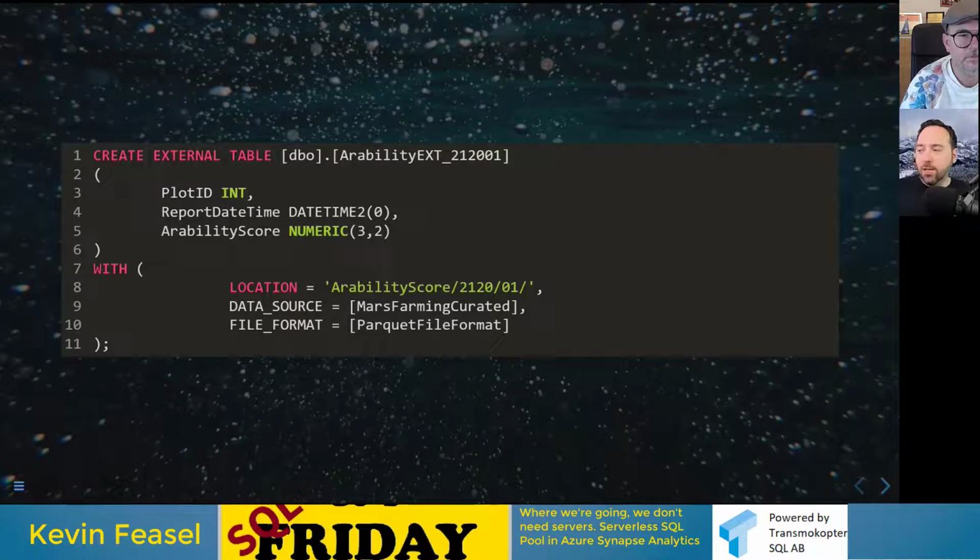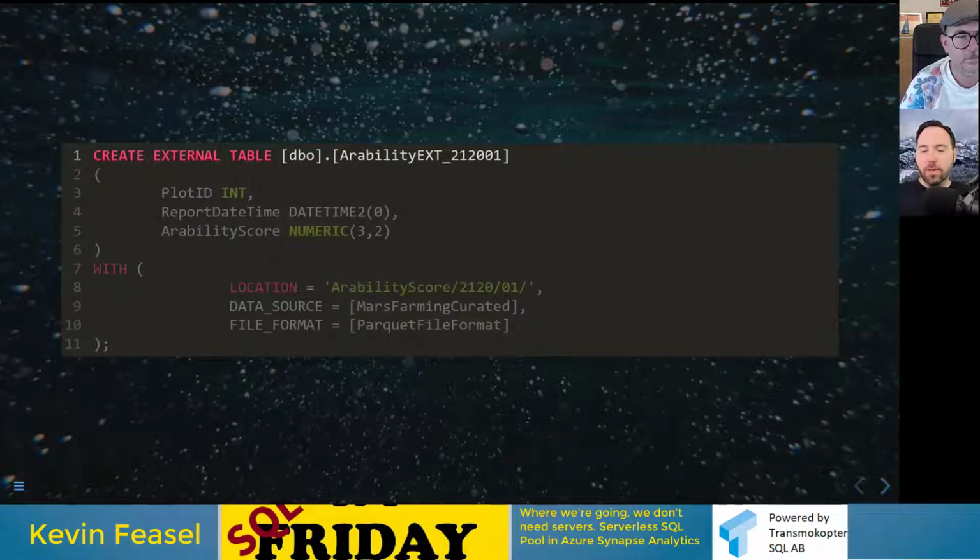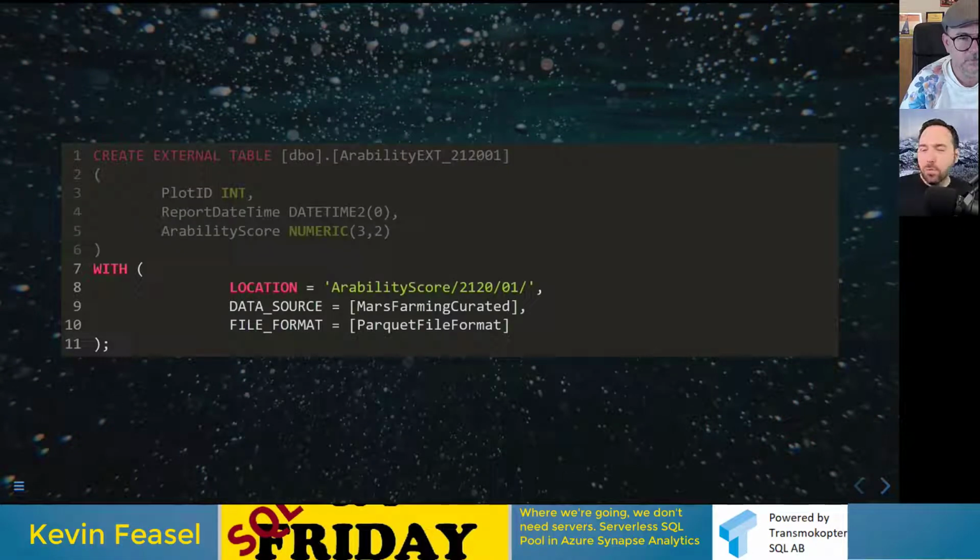Here I can create an external table. I could say, create external table, so one extra word, have my columns, plot ID, date, time, and Airability. And those parts were pretty normal except for that one extra word. Here's where things get a little weird if you're used to creating tables. Because I need to specify the data source. So where is that data actually located?